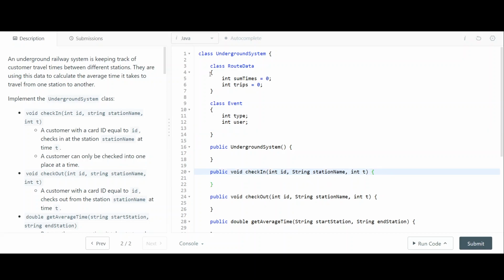ID, session and time, right? So for every user, you need to keep station and time.